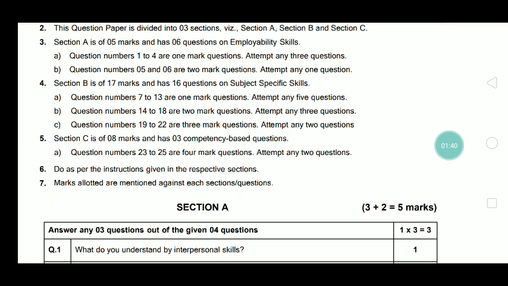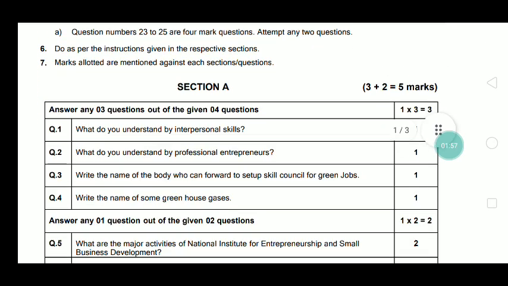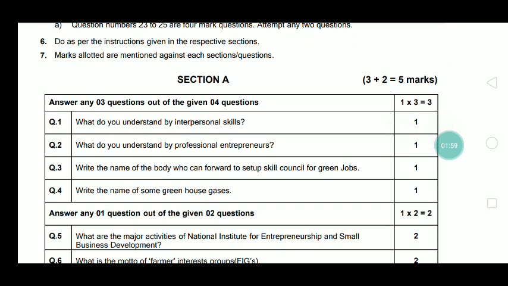Section C has 3 questions of 4 marks each; you have to attempt any 2 questions of competency based type. All the instructions are given along with the questions. Okay, so let us come to section A.